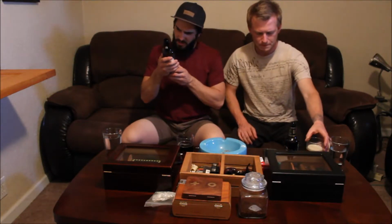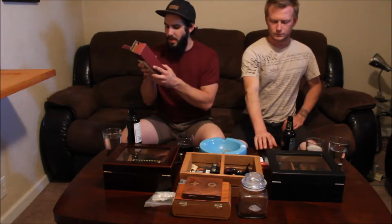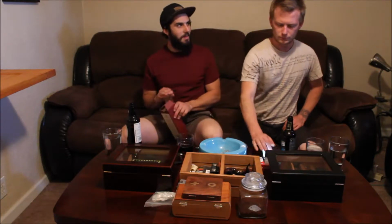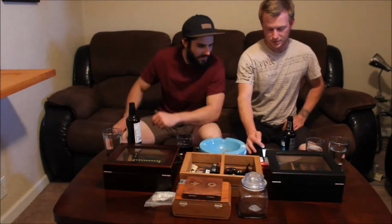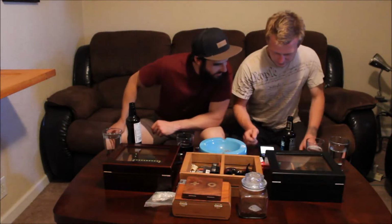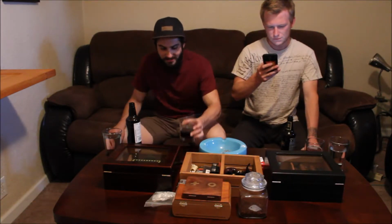So on mine they did say, I was reading through it, it says the same thing on the box, maybe I'll just read the box with much bigger letters. Flavored with a fruit-driven aroma and bitter finish. So that kind of reminds me a little more of a wine, so I'm really curious. This is saying all kinds of stuff about this thing's flavor. Toffee I see in there, warm toffee. I've got to give this a smell. This is saying dark fruit, figs, raisins, wet leather. Wet leather, that's a flavor? Warm tobacco barn, a bit of booze. God, it smells amazing. Warm toffee. Oh my god. Try our own first.